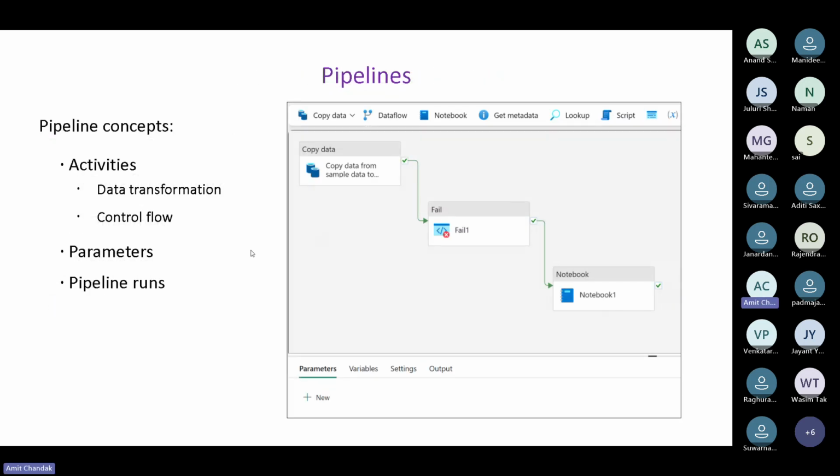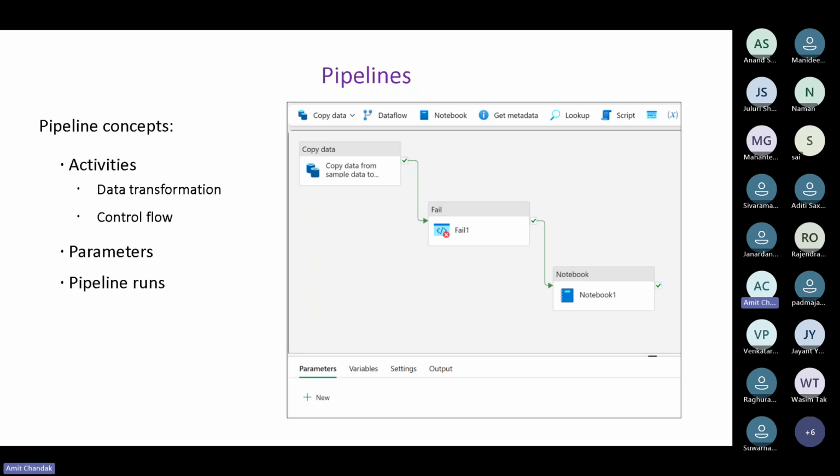Now, data pipelines are not used only for bringing in data. When we think about data pipelines, the first thing that comes to mind is the copy data activity. But a data pipeline is not only about copy data, it's also about orchestration, bringing everything together. You are running a notebook for transformation, bringing data using copy activity or Dataflow Gen2, maybe a notebook is only bringing data. All these things you combine and put into a process where it gets executed. That is what a data pipeline can do.